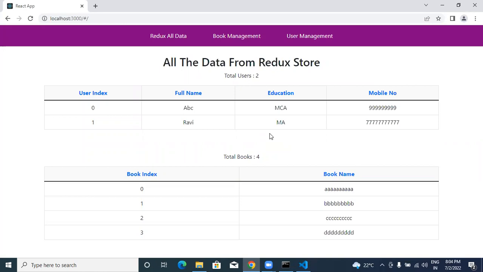What is Redux doing? Redux is saying, component, please don't store your data. You give it to me. I will keep your data somewhere else safely. Now, when you go from one component to another component, you should not lose the data. If you are holding it yourself, you will lose it. But if you give it to me, I will not allow your data to be lost. Whichever component you want, you can access the data, because the data is stored in a central place.